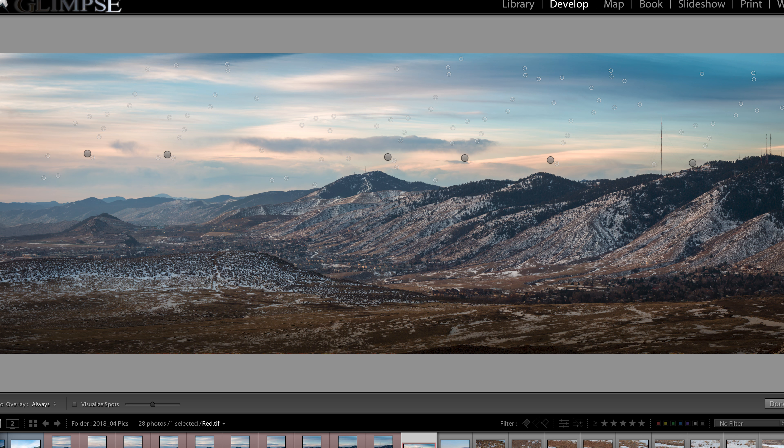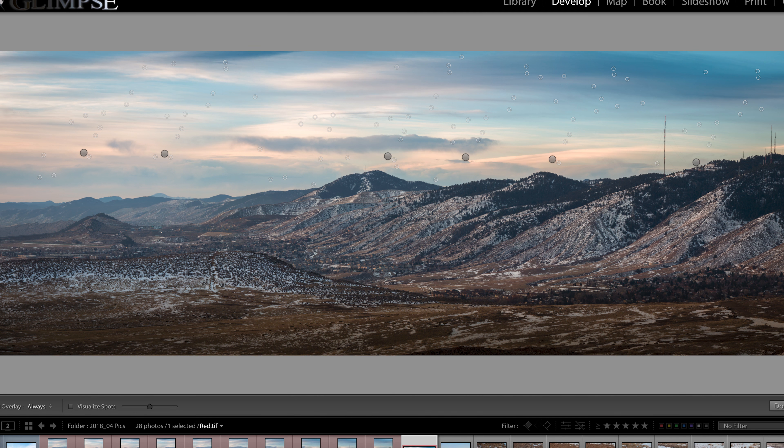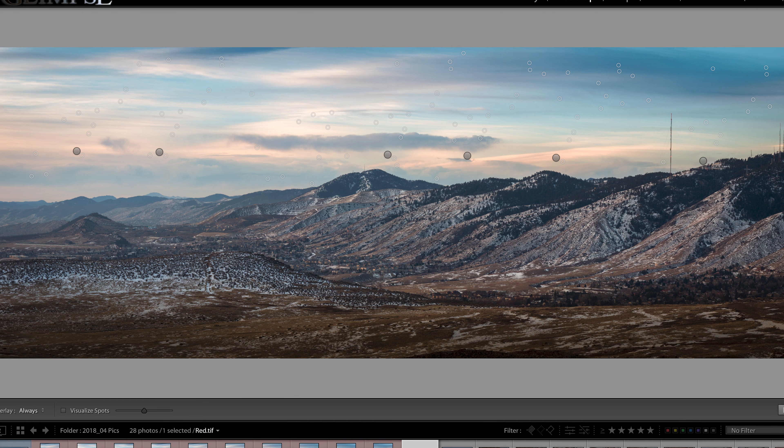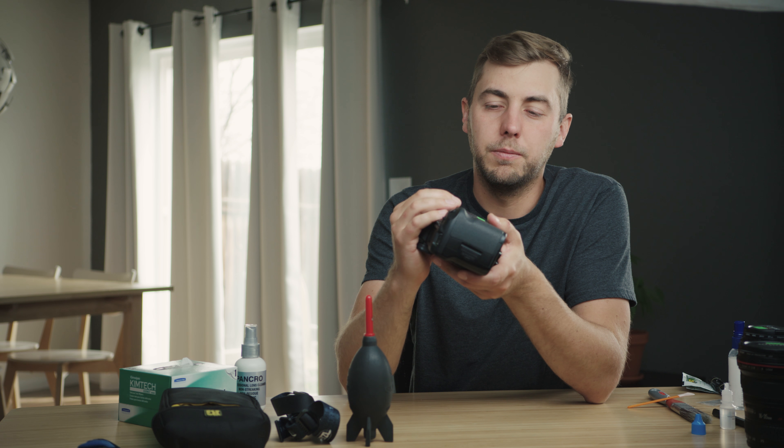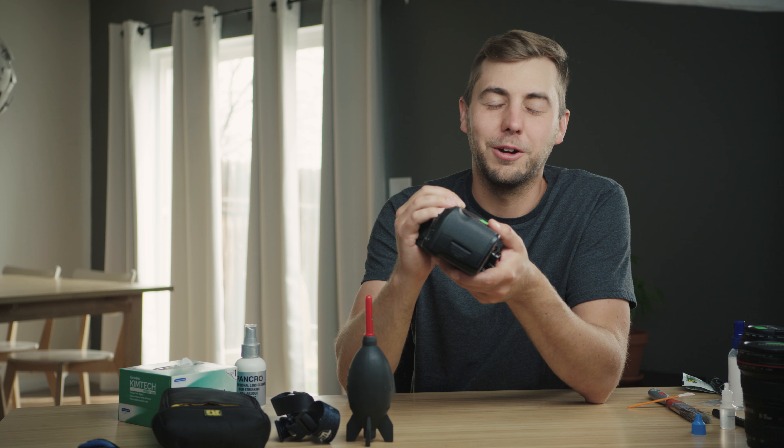If you haven't felt like you've had problems in the past, let me bring up an old picture. This is a panorama I took, and all of those circles in there are edits I made to take out the dust. I had probably nine little spots of dust on the sensor, and once you stitch together a 16-piece panorama, those nine dots turn into — I don't know — a billion. So this might seem kind of expensive and time-consuming, but it's really good practice to take care of your gear, and it saves you a lot of time in post, especially when stitching photos.